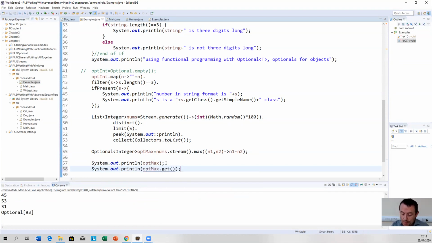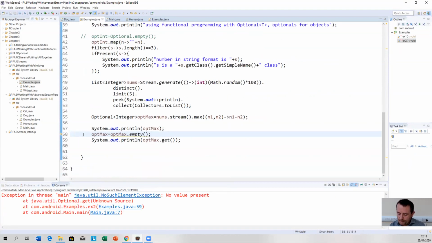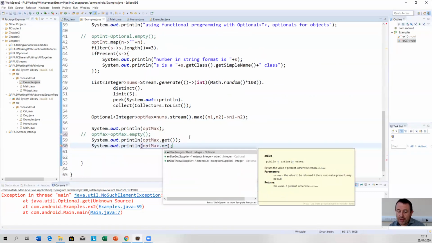However, if it has no value, it's going to give you an illegal... What does it get you again? So you get a no such element exception, okay? So no such element exception. So we can use opt max dot or else.